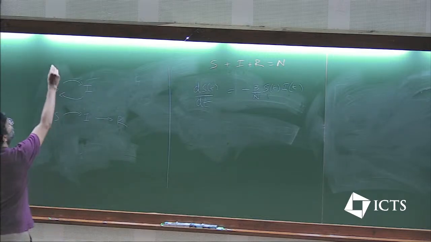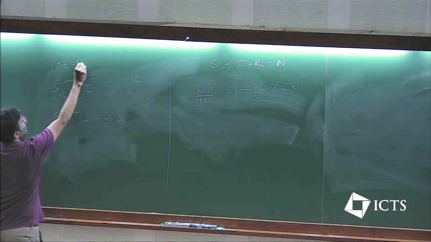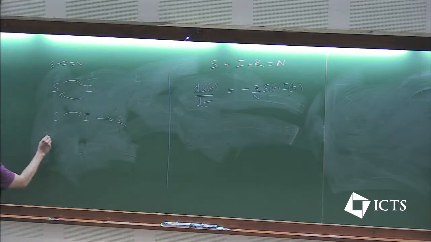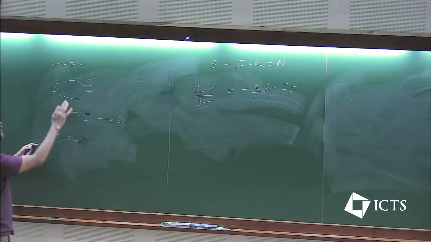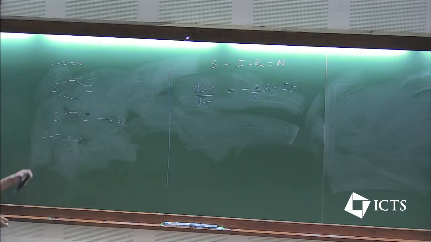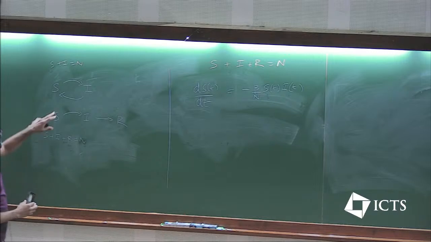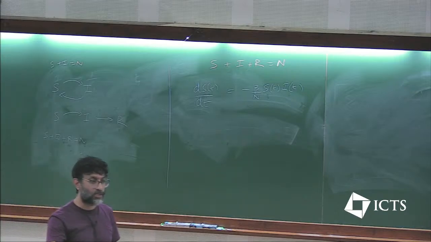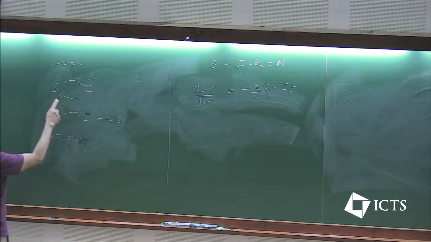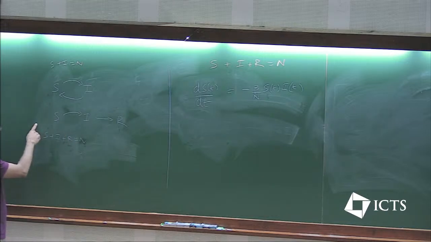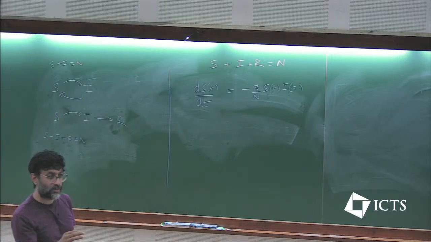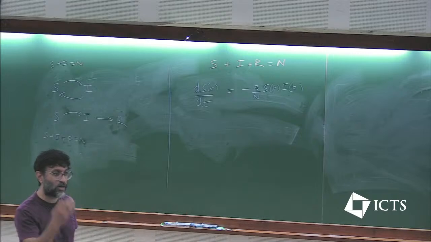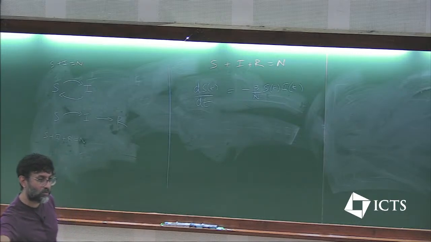In this scenario, you have S plus I is equal to N, right? You're either susceptible or infected, and here you have S plus I plus R is equal to N. So in this case, you need to know any two, you know the third. In this case, in fact, if you know one, you know the other. Okay? But the point is, the qualitative behavior of how these populations will change is very different because of the way these interactions are in these two cases. And the fact that there exists a recovered population has a real qualitative, I mean, forget quantitative, it has a real qualitative impact on what the final outcome will be.